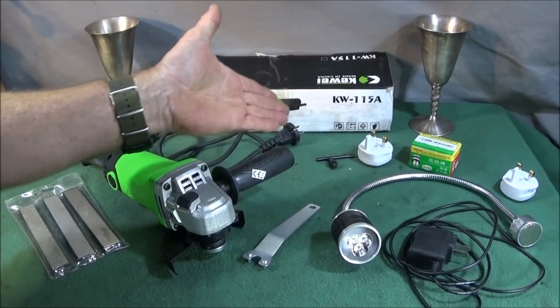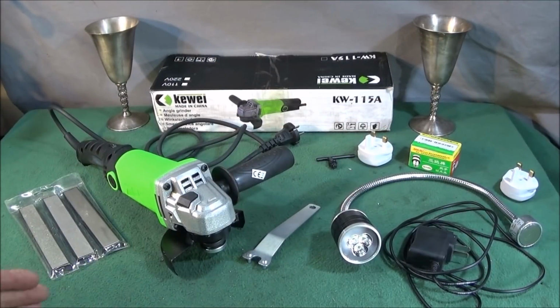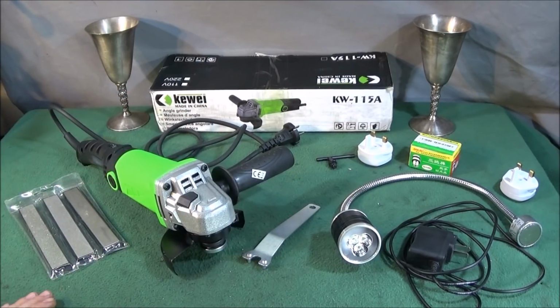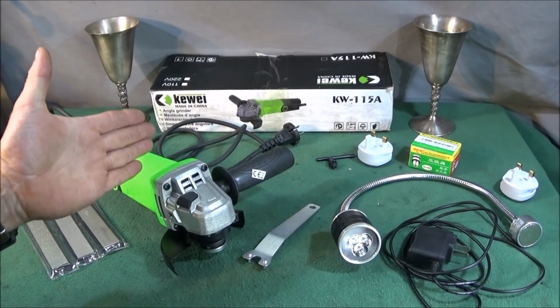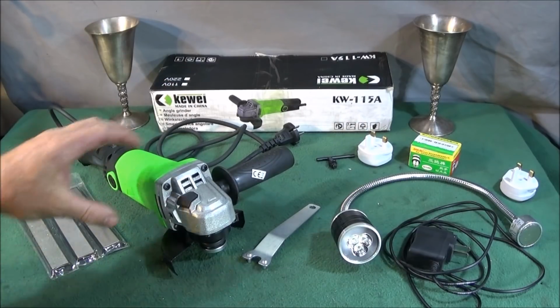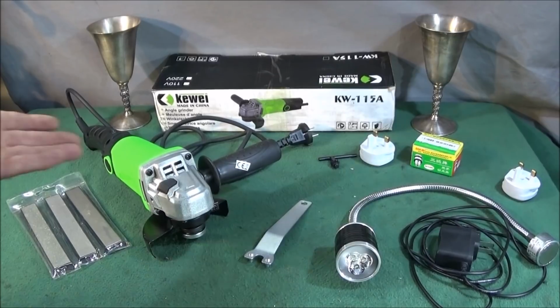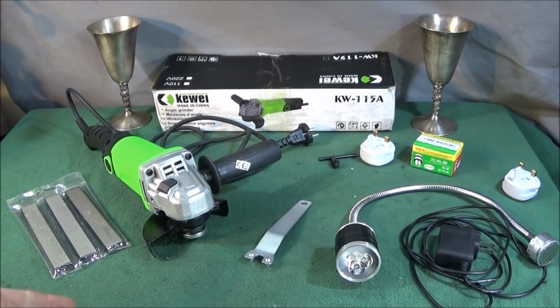Right, I've got some excellent quality new tools to show you today, which I've just acquired for my workshop. And I don't just do any old reviews on tools or whatever. I only do reviews on things that I obtain to use in my workshop. So whatever tools or equipment I show are things that I've actually got for a specific purpose and because they're good quality.